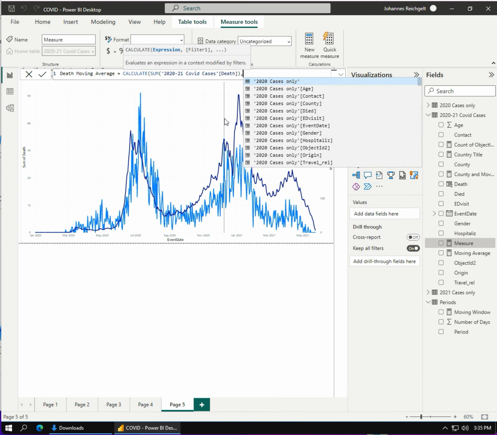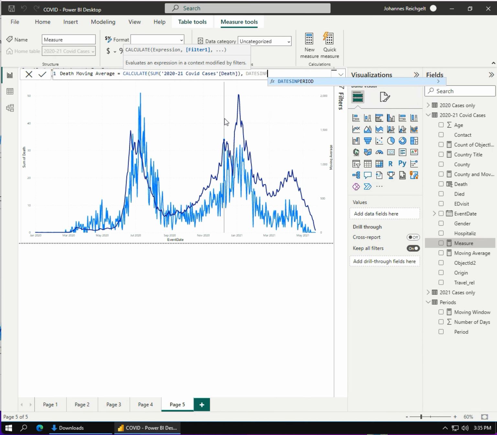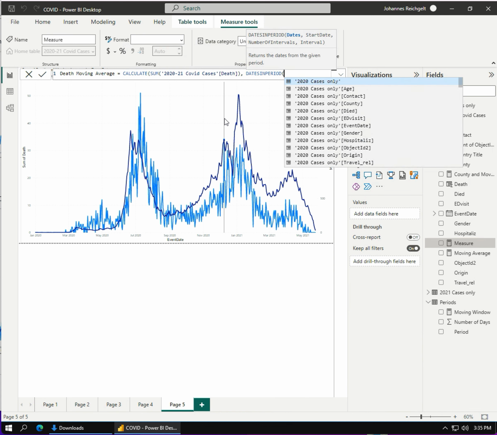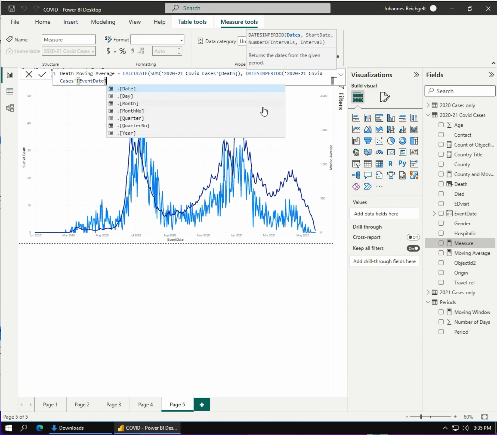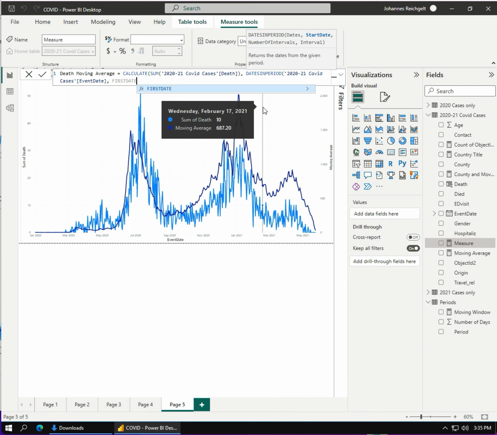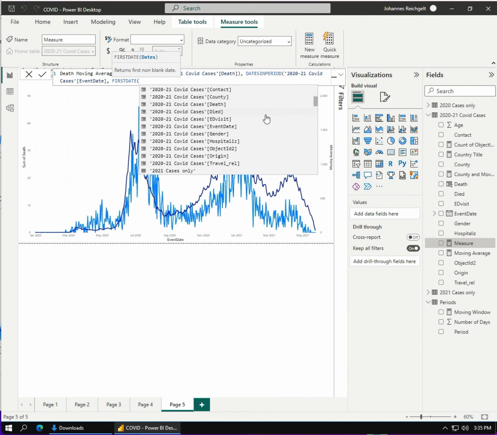Okay, and then we're going to calculate it over the same period. We're going to start with the 2021 event date. We'll calculate it from the first date in that date.